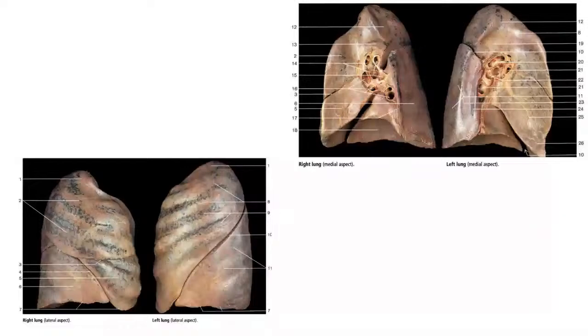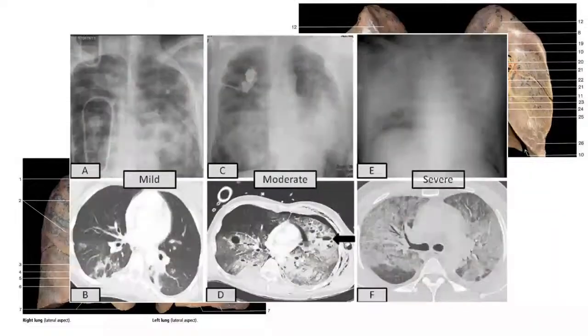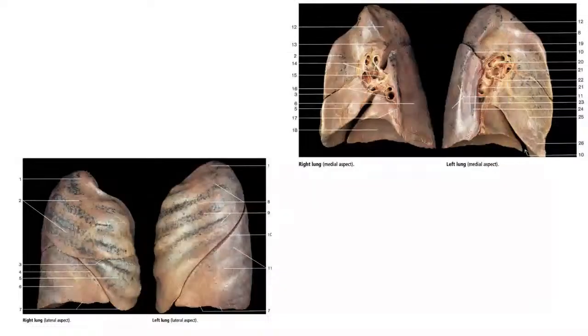But many times you'll see these types of images here, which are pulmonary edema, and you have COPD, where you have the bulla forming, and you can see just how destructive that can be to the lung tissue. So I just wanted to illustrate some of the visual changes that we see on X-ray versus the CT scan, and then back to normal anatomy there.